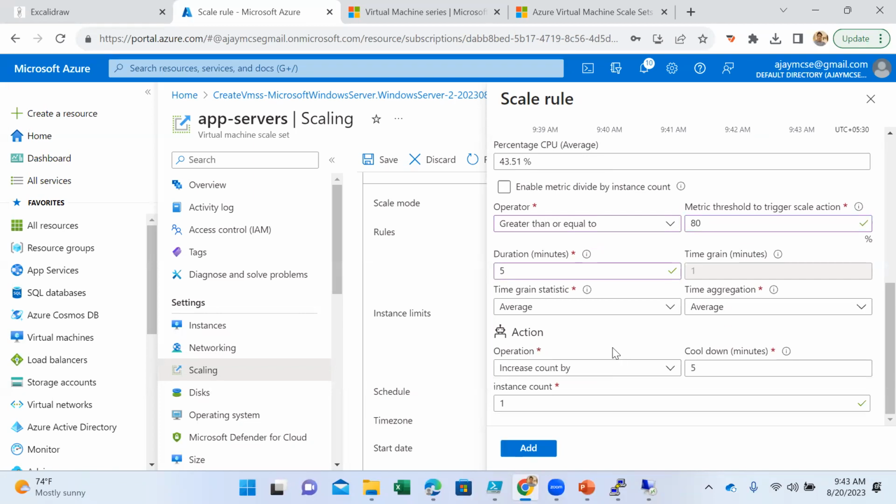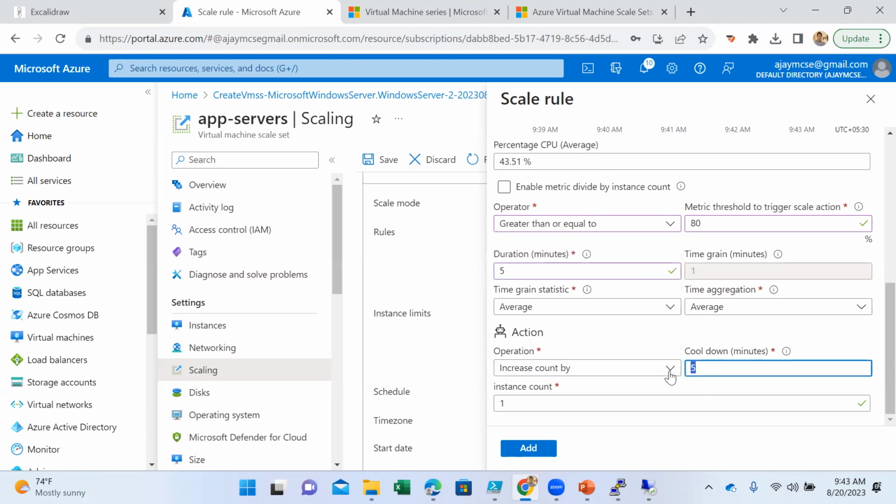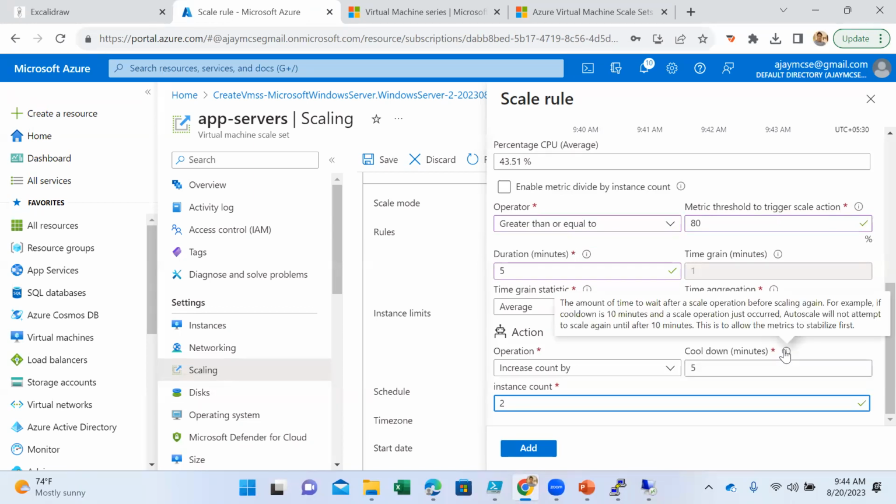Then what should be the action? Action means increase count, with a cooldown time of 5 minutes and an instance count. How many instances do you need? 1 or 2? You can add 1 or 2 depending on the criteria. After that, the cooldown in minutes is 5 minutes. What is that?